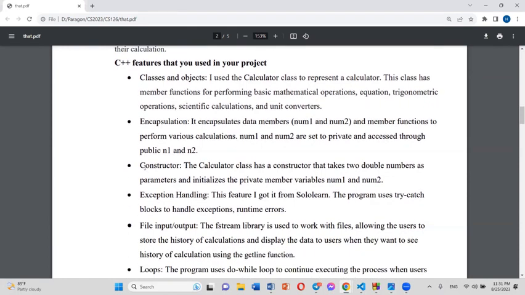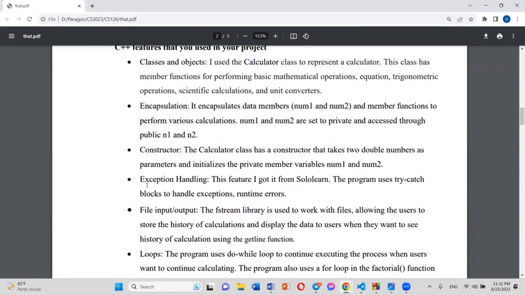Thirdly, I use constructors. The Calculator class has a constructor that takes two double numbers as parameters and initializes the private member variables num1 and num2. Next, I use exception handling. This feature I learned from SoloLearn, and I use try-catch blocks to handle exceptions when there are runtime errors.